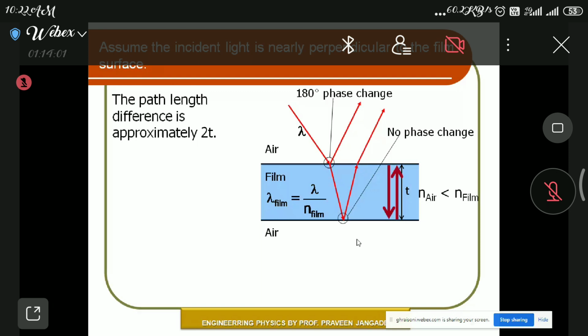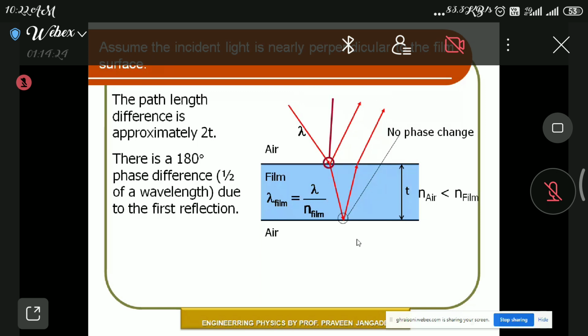Whenever we talk about the geometrical path difference, that will be a physical measurement. And if it is an optical path difference, there will be a refractive index that will come in the path. So the geometrical path difference between ray 1 and ray 2 we can find out, and then we can correlate this path with the optical path difference.